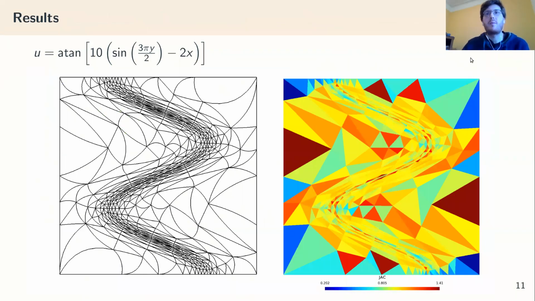So this is an example of the algorithm on an analytic function. For example, we solve a diffusion problem with this function as the solution, and we get a manufactured source term. So this is the final mesh, and this is the Jacobian on all the triangles. As we can see, they're all valid. They're all greater than 0. And the worst cases are, for example, these 2, which are quite symmetric, and the Jacobian is of the order of 0.2.